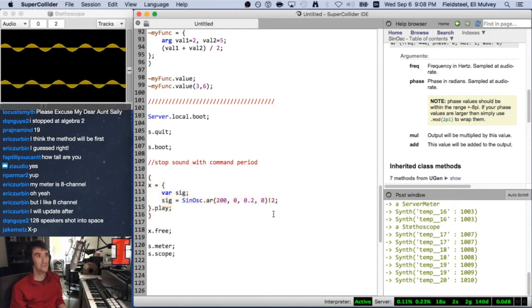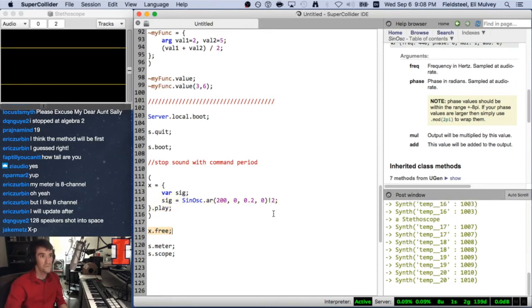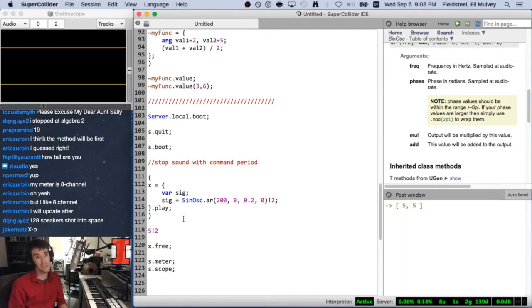So this is stereo, right? Stereo sound. Very fun. Just to show you, if we have the number 5, !2, that gives us the array [5, 5]. If we have the string "hello", !4, we get an array containing 4 hellos.